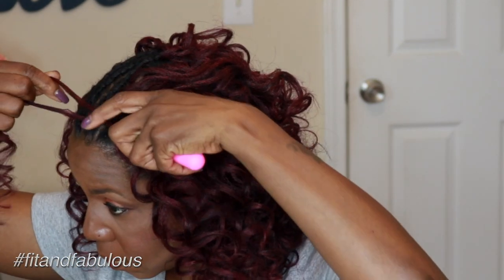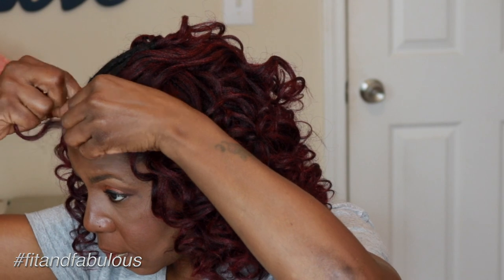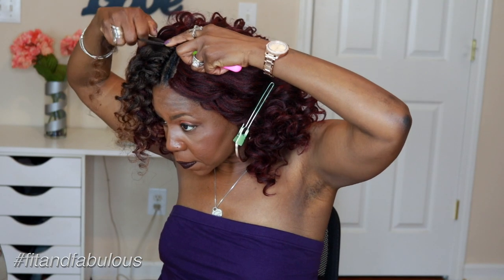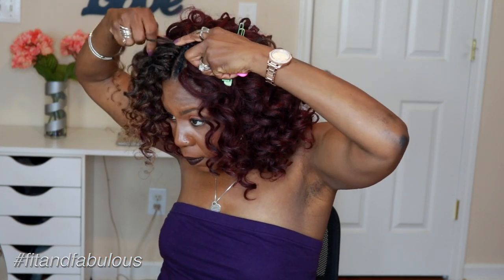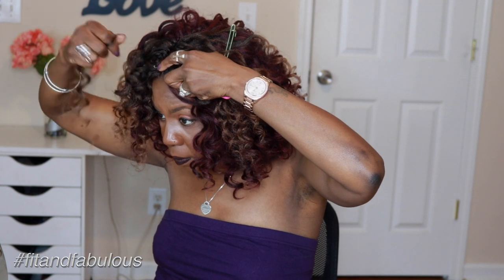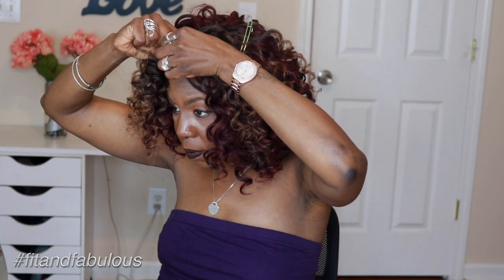I spaced the hair out about one to two fingers apart. I didn't want the back to be too bulky so I spaced it out a little more in the back, but you can see one pack goes a long way. With the Invisible Knot Method you can see there are no knots exposed. Now I'm done installing the Remedy Curl and I'm installing the Ringlet Wand Curl in T30 along my center braid — it gives just a little bit of color to accent the 99J. I only wanted a hint of highlight color so I only used T30 on my center cornrows, and I think it turned out super cute.